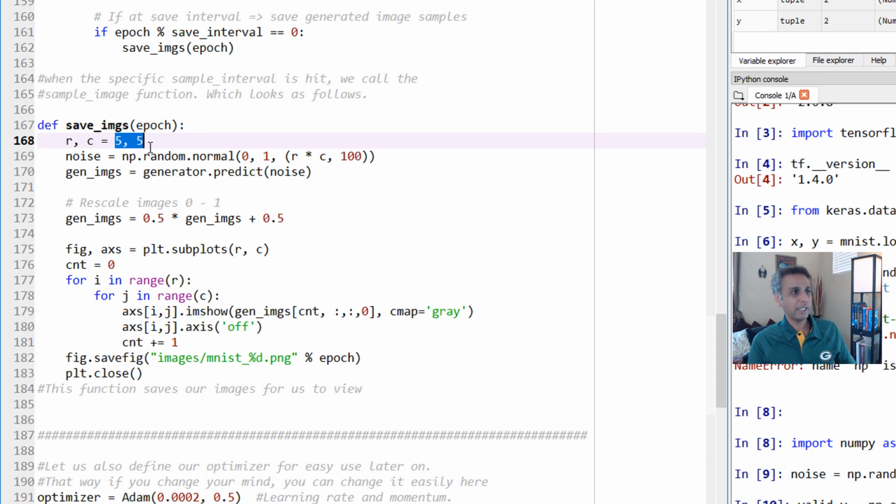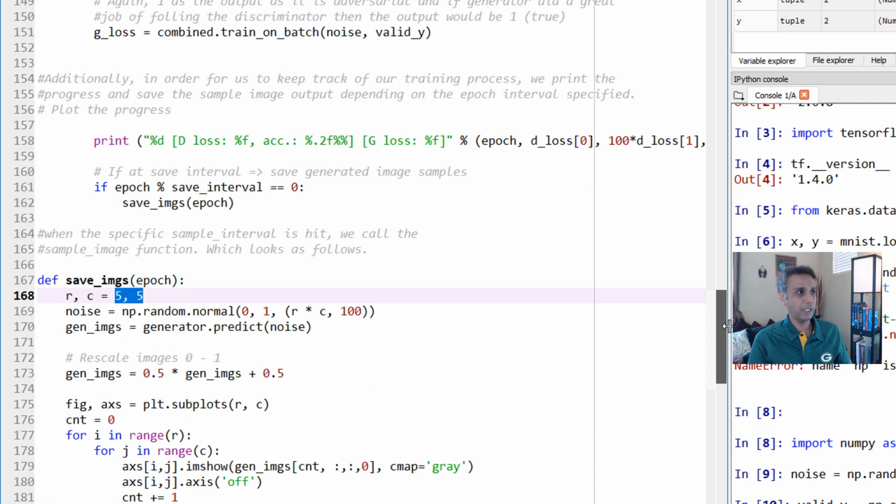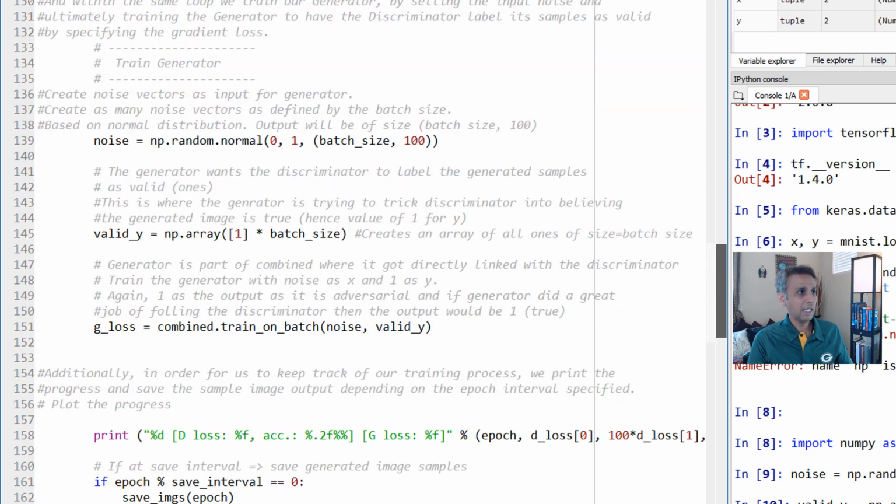So we are picking 25 random images out of the predicted ones and printing them, so we'll see a grid of 25 images after so many epochs. And this is up to us, after how many epochs we need to print this.